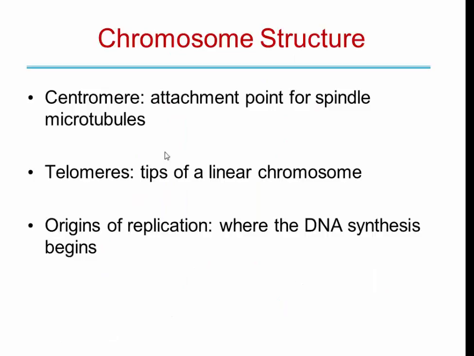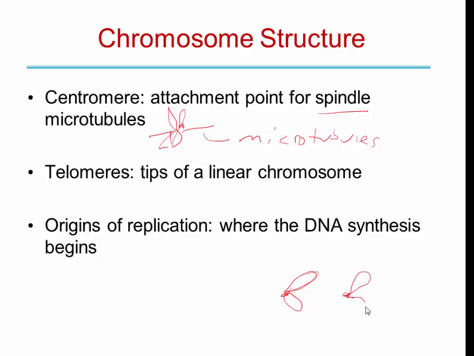So just a little bit about chromosome structure. The centromere is in the middle. When the cell divides, the spindle, I mentioned the spindle a lot. The spindle is a structure made up of microtubules, and when the cell divides, you'll see chromosomes that look like this. So during mitosis, they might look like this. So that would be getting pulled the other way. So they're getting pulled apart in the cell.